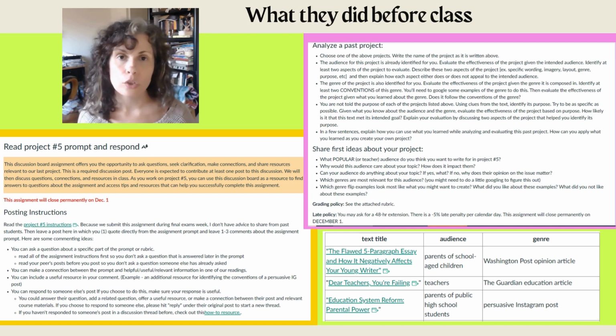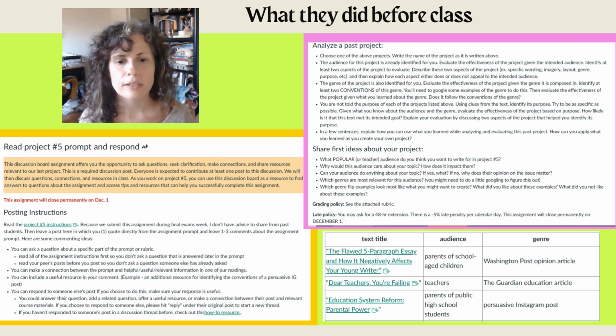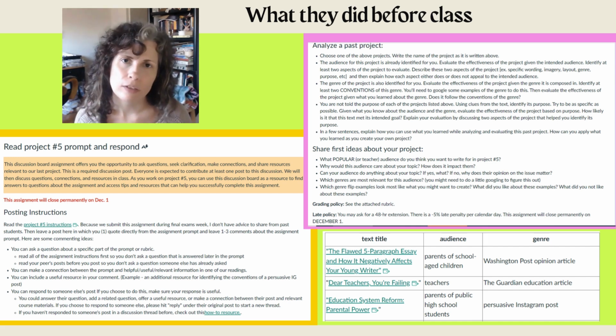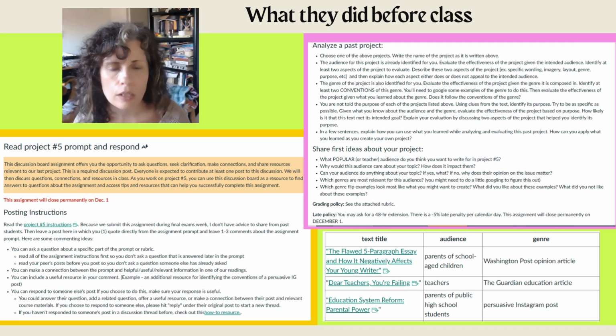So they get to look through those. They choose a couple to really pay attention to, and then one to analyze. And I ask them, so I've already identified for you the audience for that particular project. What clues in that project do you see that would help you figure out this audience? Or how does this author or this creator of this content appeal specifically to this audience? So we're continuing to practice reading like a writer, which is a skill set that they've worked on all semester by this point. I also have given them the genre.